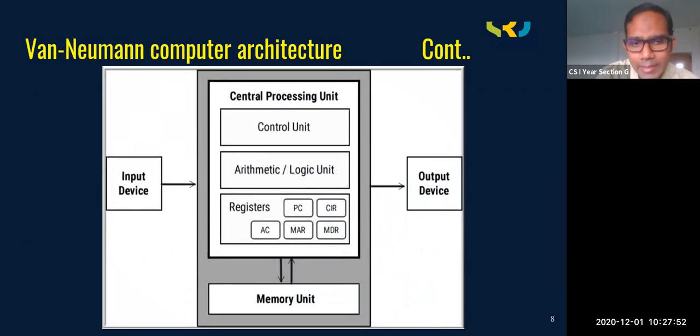Now, what exactly does it have? It has these components. One is input devices. What do you mean by an input device? An input device is the one which gives input to a computer. Any device that gives input to a computer is called an input device. For example, one is the keyboard. Whenever you press a key on the keyboard, that is passed to the CPU as input. That's why it is called an input device.